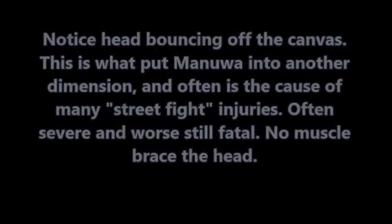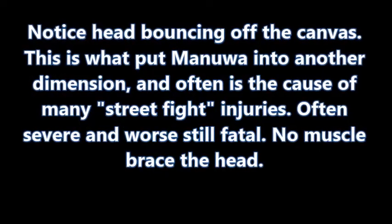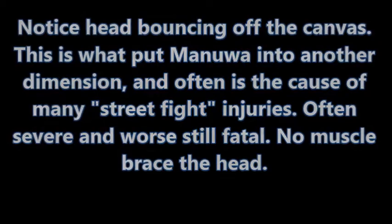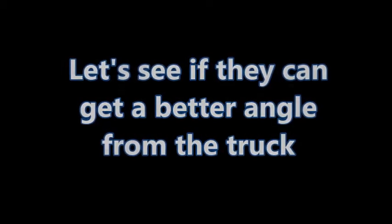But I wanted you to also notice his head bouncing off the canvas, because it's terrifying, and people should know that. In street fights, oftentimes whenever someone gets seriously hurt, this is how it happens. They get hit and their body just goes out, and their head slams off anything. I mean, concrete, especially if it's a curb. I know someone from the eastern side of my state who ended up going to jail for something like that.